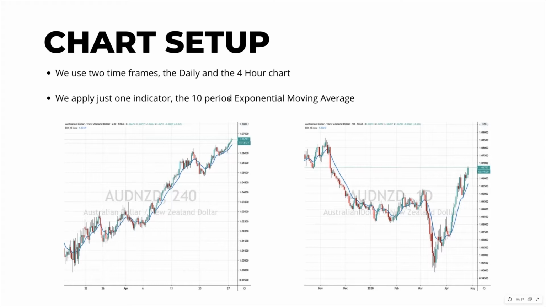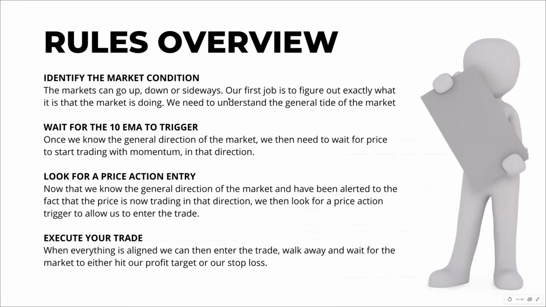Now, before I said that you could apply this to your favorite strategy, and you can. Okay, so if the only part you take from this is how to identify the right market to be trading in, that's absolutely fine. You'll just be paying attention to what we do on the daily chart. If you want the entire strategy, then obviously you'll look at what we do on both charts, okay? So the first thing you need is the 10-period moving average on your chart, okay? The daily charts and the 4-hour charts. Now, the rules of the strategy are as follows.